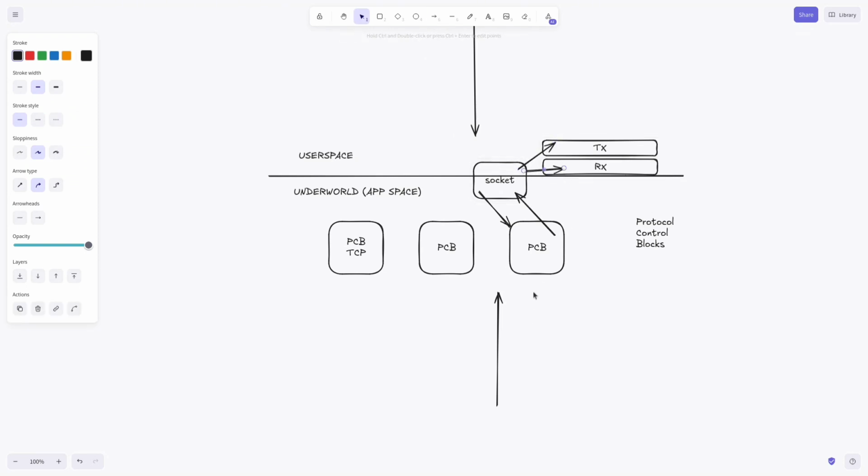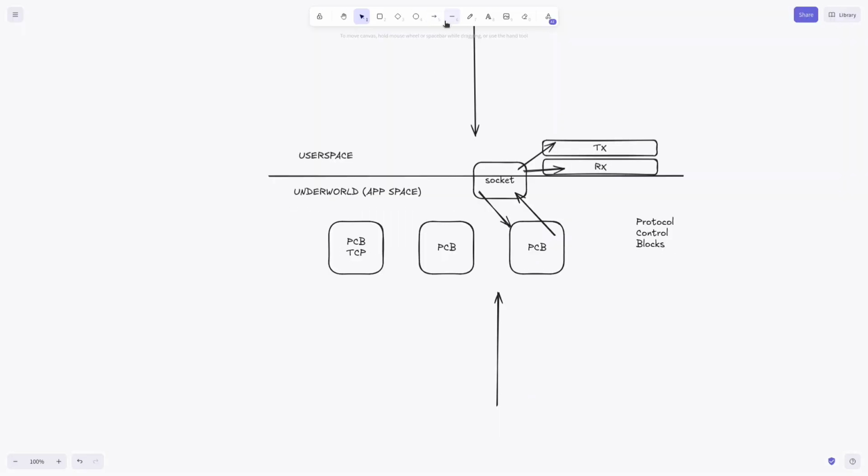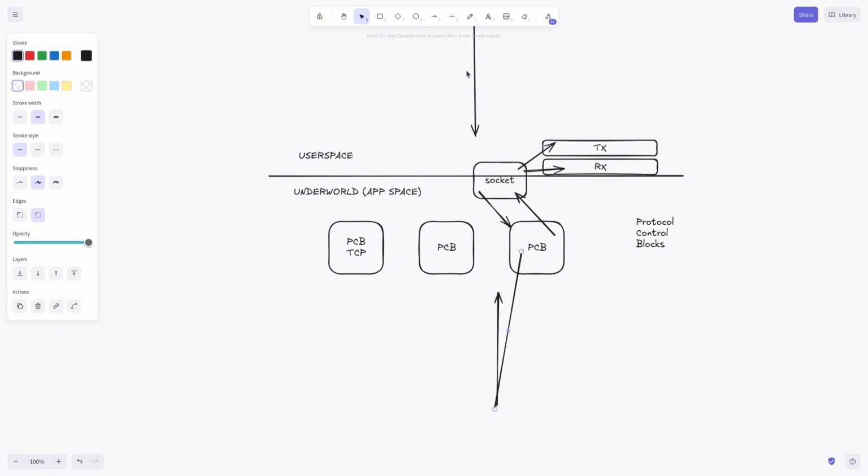So that when the PCB is putting the data that it received, so when we're going this way, data would go this way.